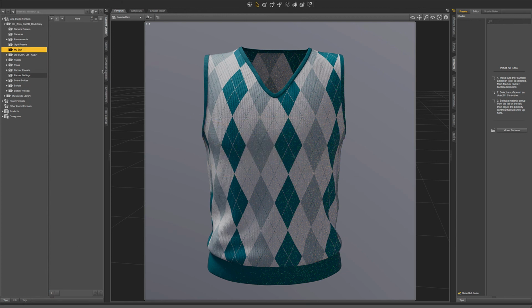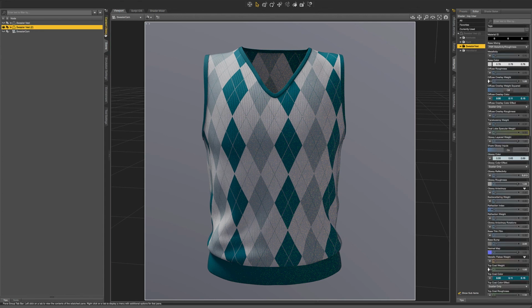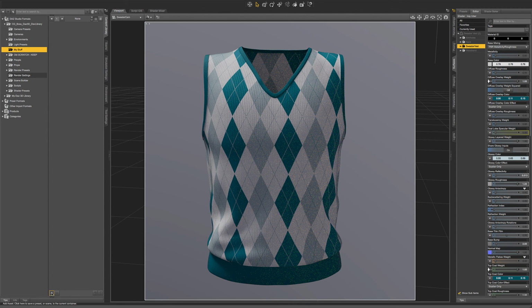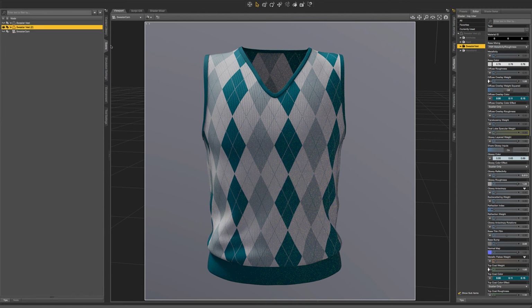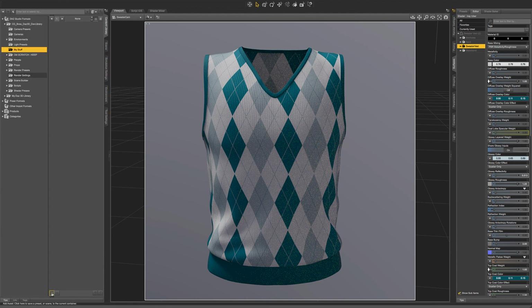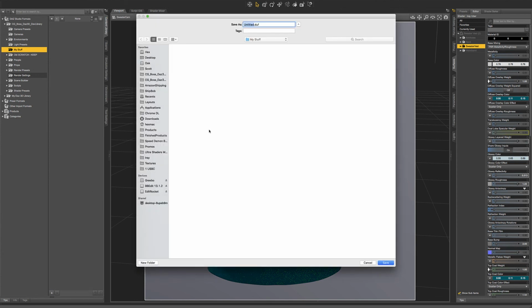And then as long as you've got it selected, we'll come over here to, I think this is number 2, and make sure it's selected. You don't have to worry about selecting the matte zones. Just make sure that in your scene, the object you want is selected. And then just click the little plus mark here, choose scene subset, and go ahead and name it, and we'll call it sweater with zones, whatever you want to call it, and hit save.